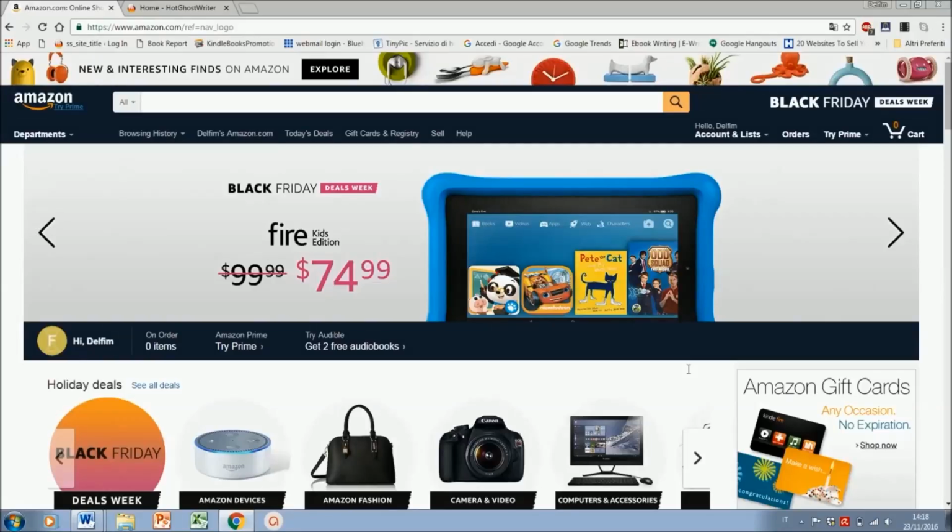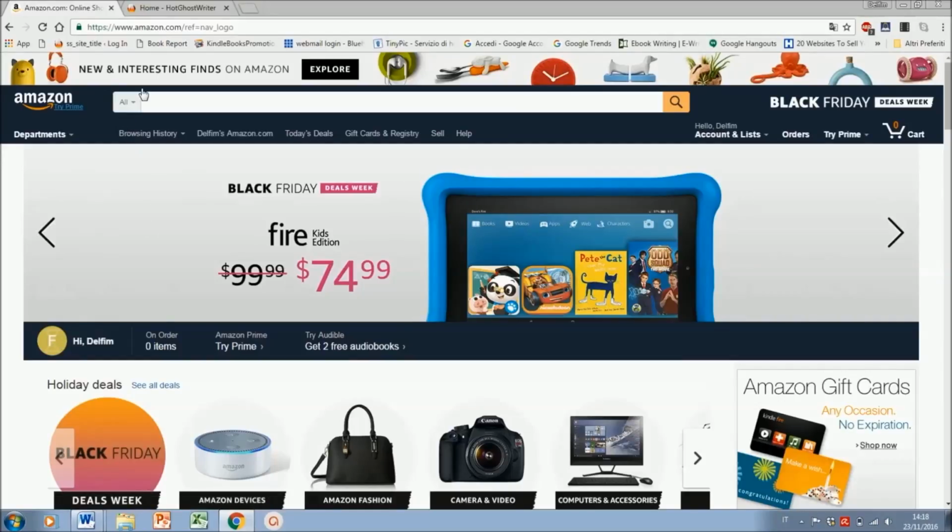First things first, I like to base all my research from the Amazon bestseller list. The bestseller list will list every single best-selling book on the Amazon Kindle store. So what we want to do is go through the bestseller list and pick out potential niches that we can publish on. It is also important that you base your research on Amazon.com and not Amazon.co.uk, not Amazon.it, as 80 to 90% of the royalties will come from Amazon.com. So ensure that you're basing your research here.